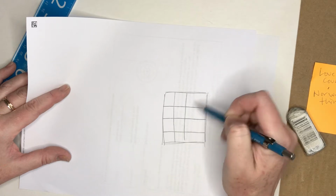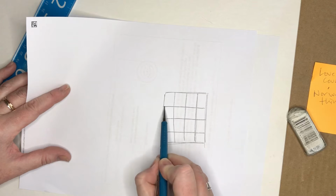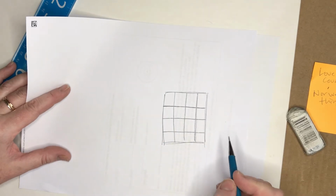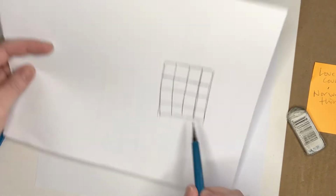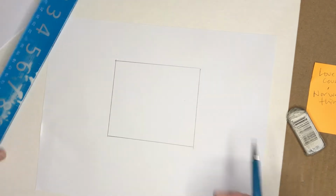So in real life, if the line is vertical, it stays vertical. If in real life the line is horizontal, it stays horizontal, okay? Unless it's on this wall over here. So I'm going to show you what we're talking about. I'll draw this window in perspective in a second. But you want to think about what things look like in real life.